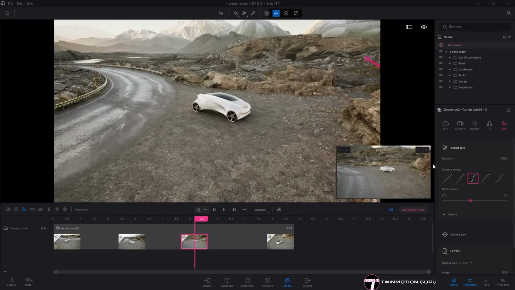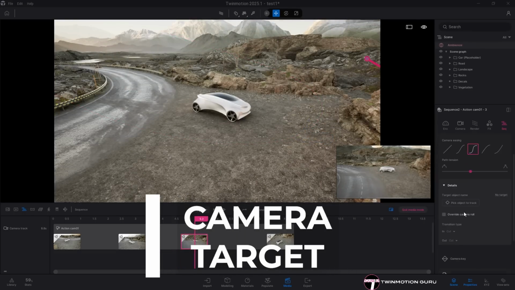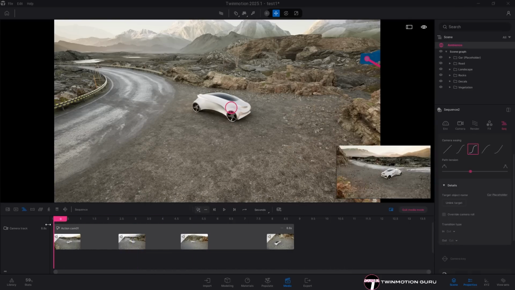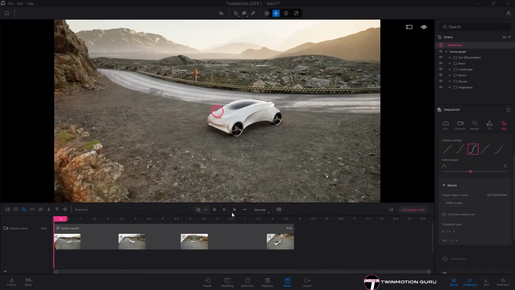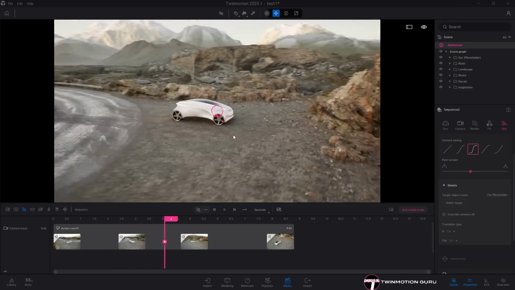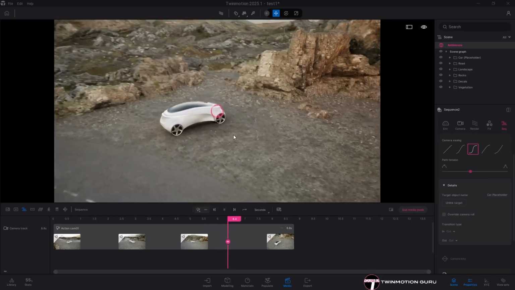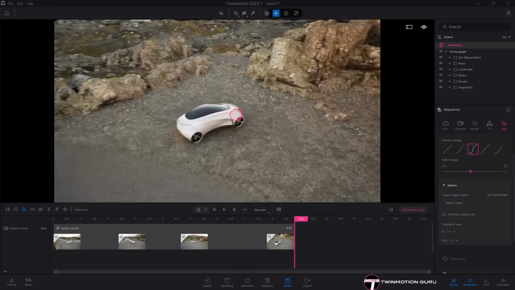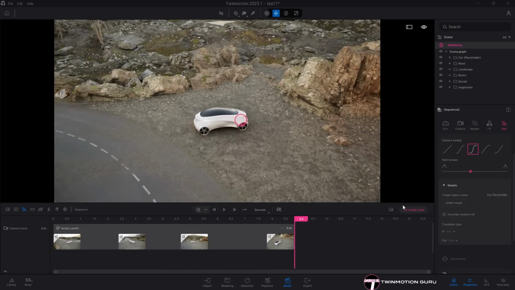In addition to this, you can now also set a target to which the camera will be constantly oriented. This ensures precise framing by easily controlling the camera direction with a target or look-at constraint. Setting it up is super easy. You just select an object in the scene to use as the target and you are done. If needed, the target can also manage the depth of field distance value of the camera.